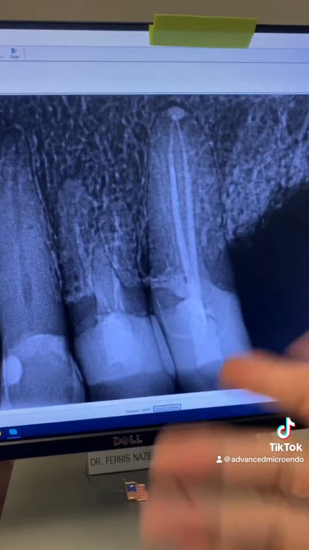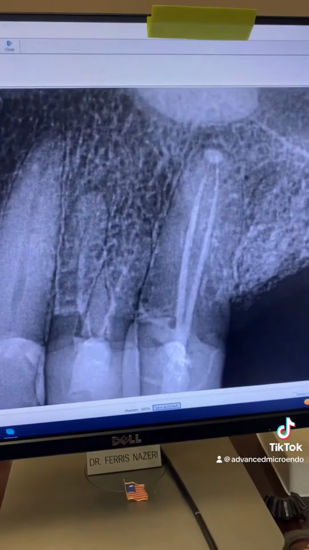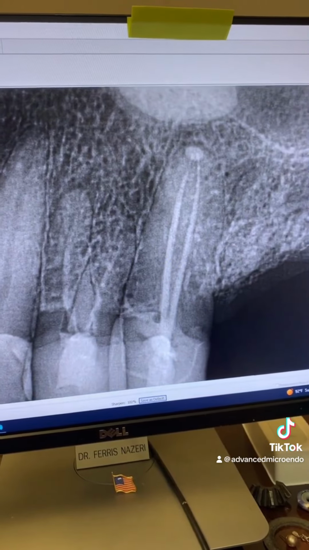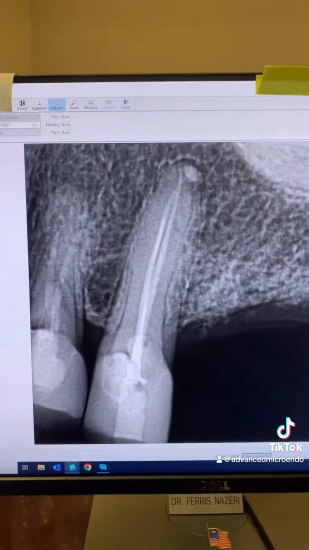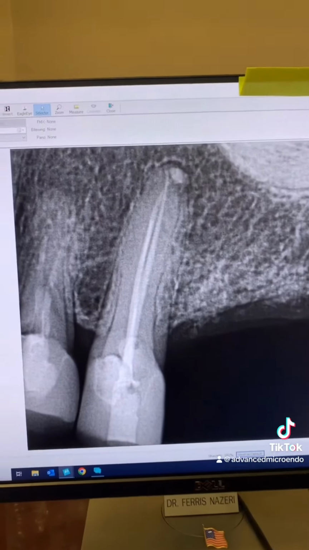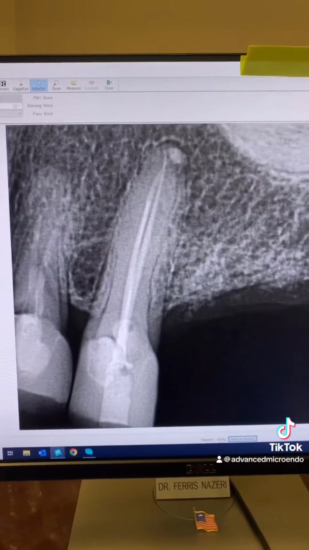And I don't think that's a periapical radiolucency. Here, look at that angulation. What do you do? So what do you do in this case? That was the question. Well, in this case, I've gone over it a million times before.